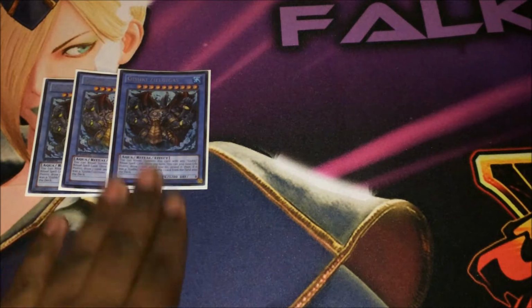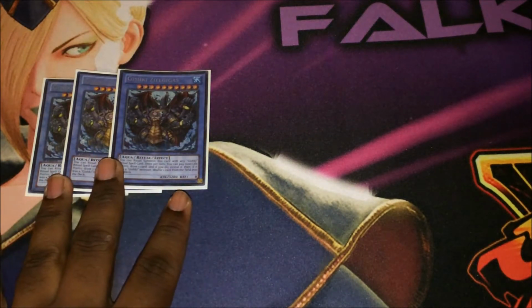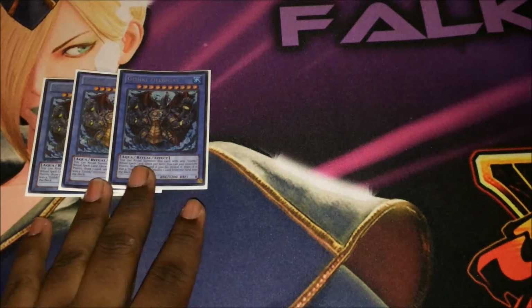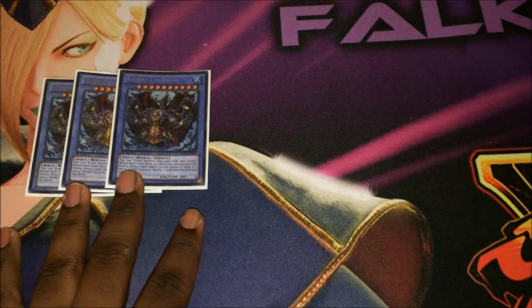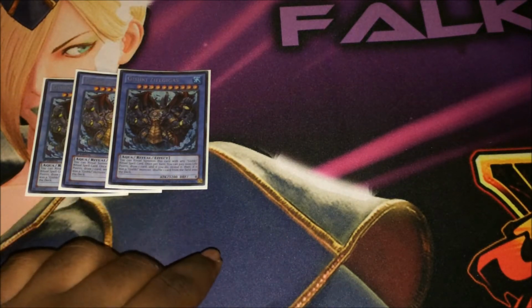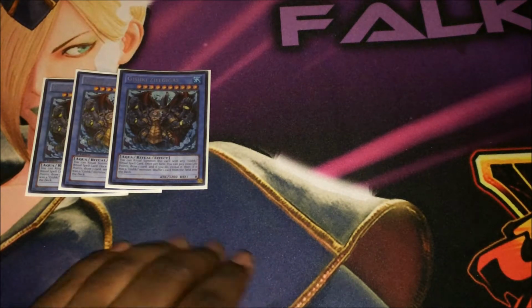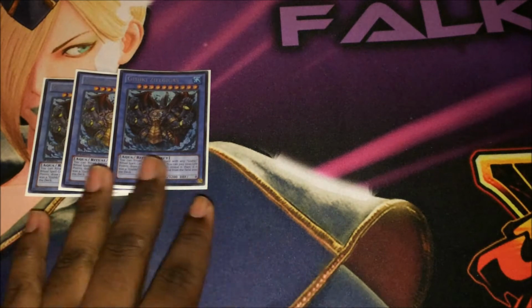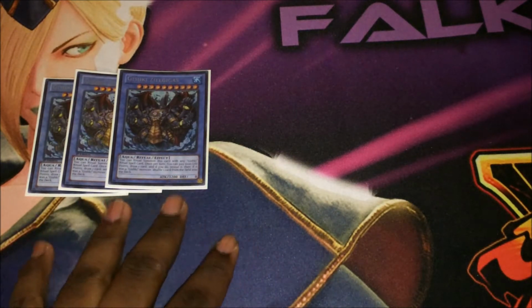Seal Gigas is really great because that effect to spin a card back into the deck does not target, so it gets past things that try to protect themselves from being targeted by card effects. Seal Gigas doesn't care. He just gets rid of that problem. That's why I love Seal Gigas in this build. Seal Gigas is really strong.